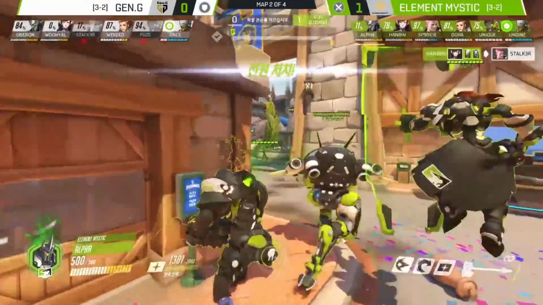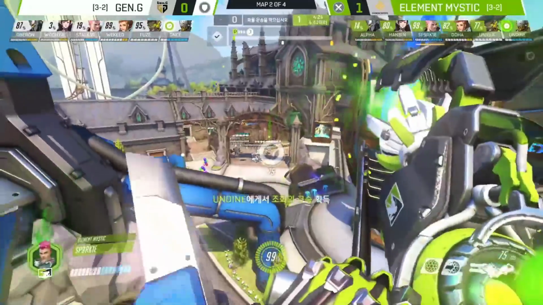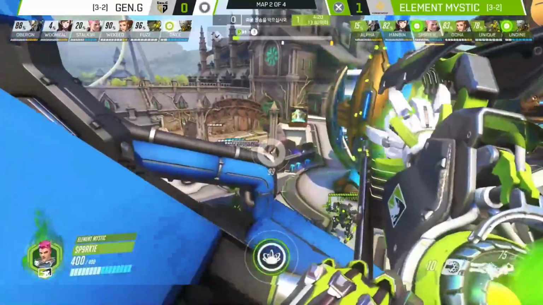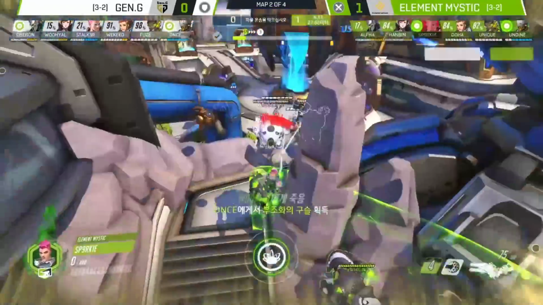Great defensive fire strike there. Of course, Sparkle almost has his Graviton Surge used here. Stalker thought he could catch a load of people on that corner, and there was a huge amount of pressure coming out from Wuyal with that Torbjorn. Using a shotgun blast into the Reinhardt shield basically meant that Alpha was not having a good time keeping that shield up at all, especially when he was trying to survive on that corner.